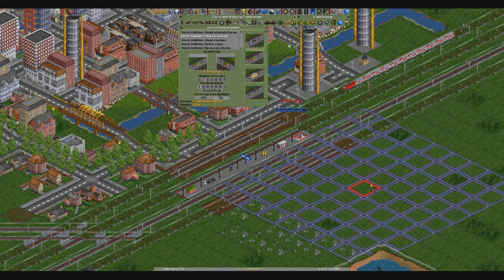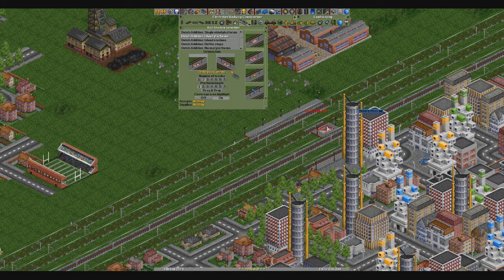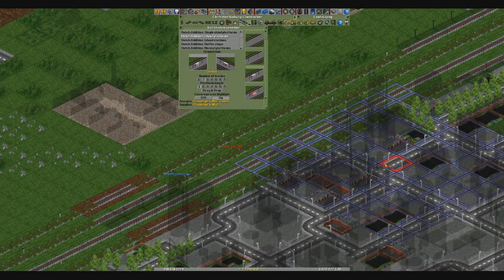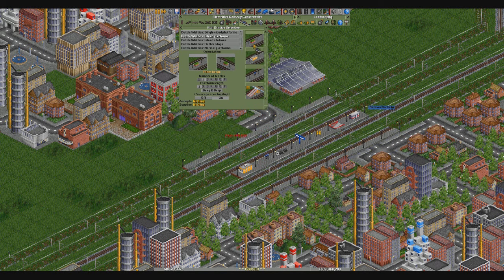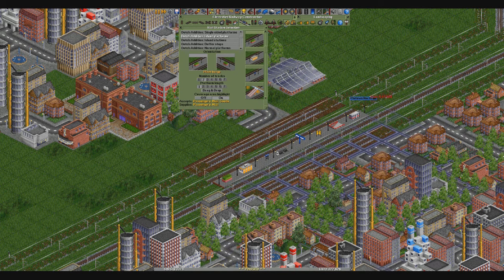I might need to pause the game for this to work, actually. So let's do that, just while I relocate all of these stations. 2, 3, and 4. Get rid of you, get rid of you. Very nice. Another one here. Good, good. 1, 2, 3, 4, 5, 6, 7, and 8. Good, good. Get rid of you, get rid of you.